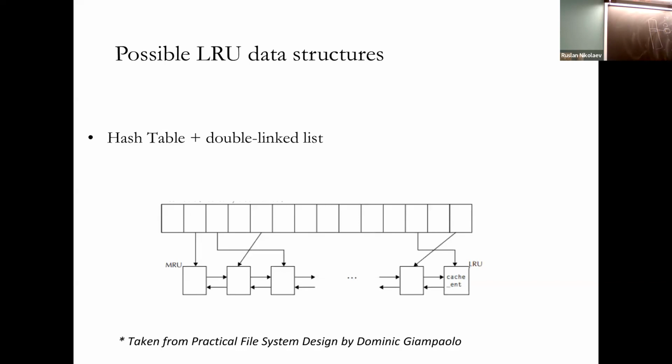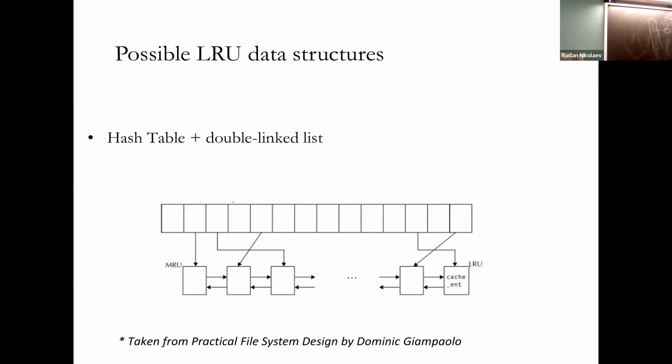And you have to move it where? You have to move it to the most recently used part. That means the head. Maybe it's the head or the tail, it's up to you how you decide, but I guess you put it at the head, most recently used. So now you have to maintain two pointers, head and tail. We didn't maintain a tail for the double linked list in the previous example, but you can have a tail as well. You can just update the tail when you add an element, so it's not going to change anything fundamentally. The last element, your tail, is going to be the least recently used. And when you decide what to kick out, you go to your tail and kick out that element.